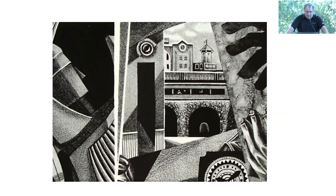And so the way to get really nice solid areas of color, we use a liquid called tusche. It's a high grease content, a kind of darkish gray. And wherever you paint the tusche on the stone or the plate, it'll print a nice flat solid black, or whatever color you're printing, red, green, whatever it is. So we call this flats. When a lithographer says, oh, I printed my lithograph with 12 flats, that means he or she was painting tusche on their stone and printing each color using tusche.